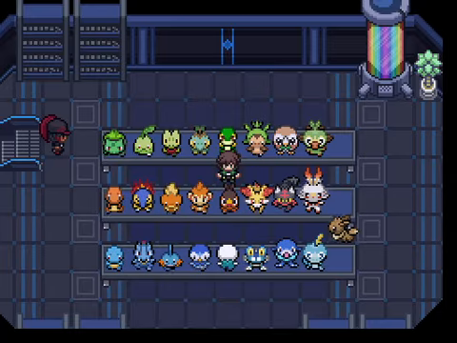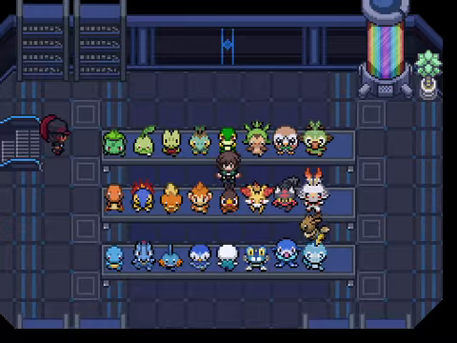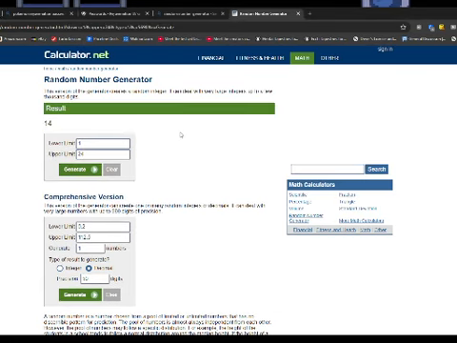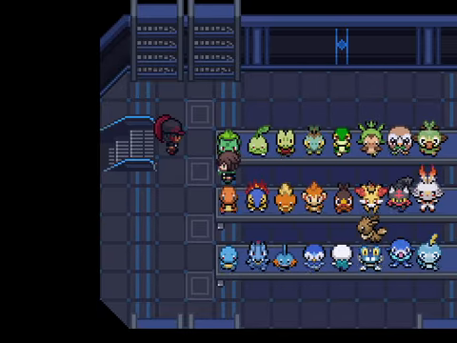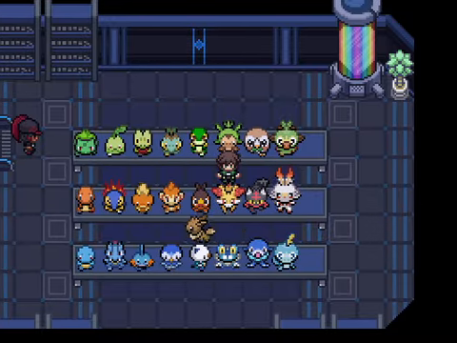All right. Hold on. I need to show this to you so you can see that's legit, right? All right, so we got the random number generator pulled up. 14. So we got 14. And then now I need to minimize the window. 14. So where's 14 on the table? So 8, 9, 10, 11, 12, 13. How interesting. We get Fennekin.